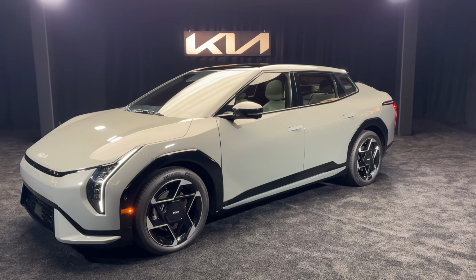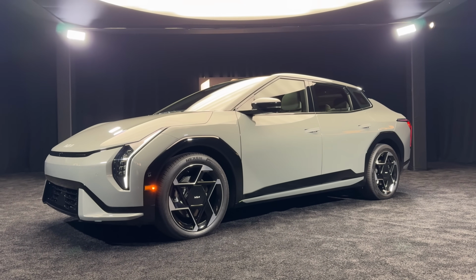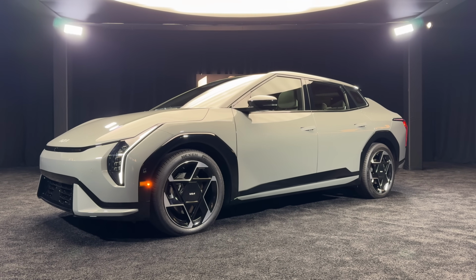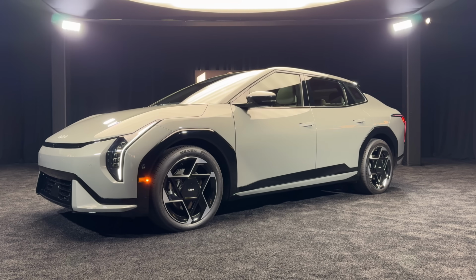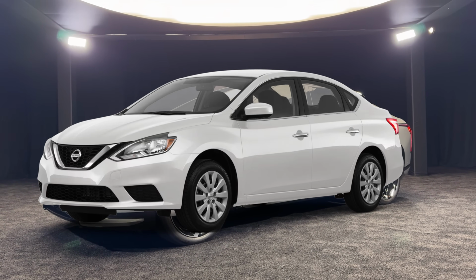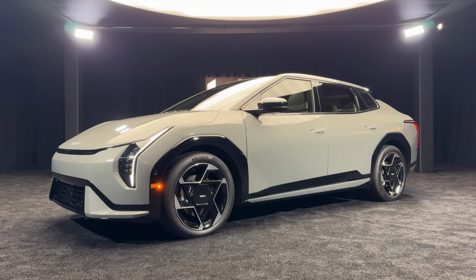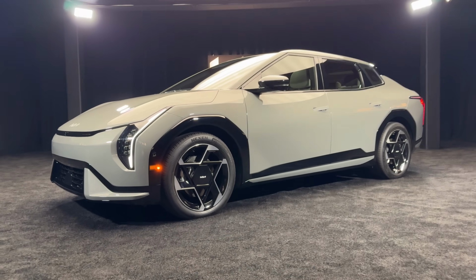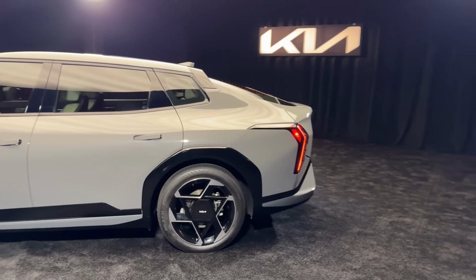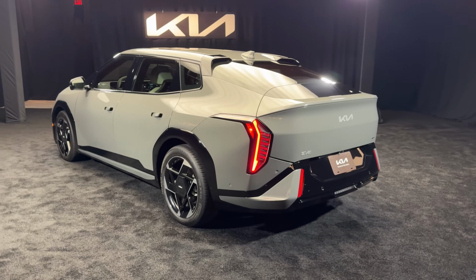So between the wheels, I'm worried to see the 17s. I think the 19s look pretty good on this car. 17s will look weird and awkwardly small, kind of like the Nissan Sentra, which is not a good car to be reminded of. The 111-inch wheelbase is a bit shorter than most of its competition, but overall the length is long because of the absolute Pixar dump truck of a rear end. And actually, that gives you more storage space than the hatchback, which feels really ironic.